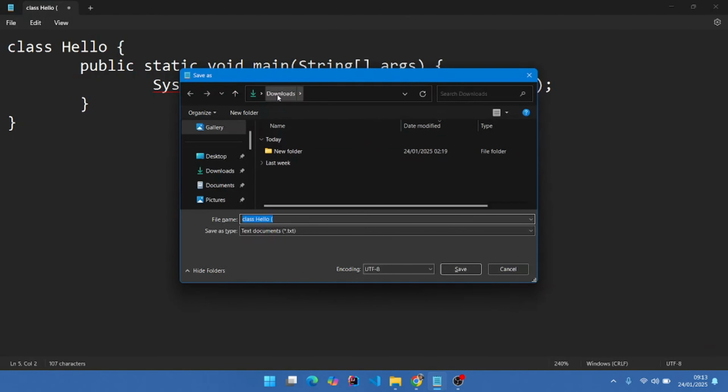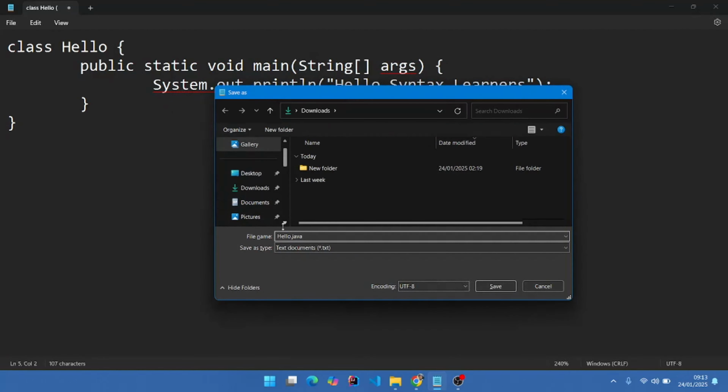I'll just save mine in the downloads. Now, every Java application should have a .java extension. This is what I mean. The name Hello.java. You should also make sure the name of the file here is the same as the class name in your code over here. So let's hit save.